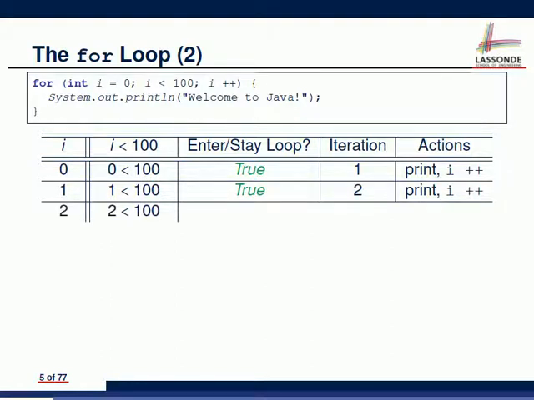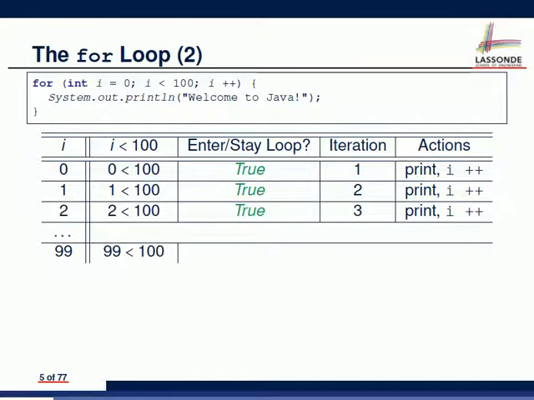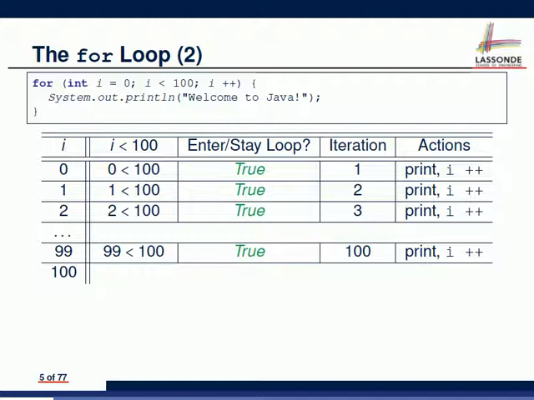That's why in this case, for example, you will see that until we get 99, less than 100 is still true. Now, as soon as we increment the value of the loop counter by just one more, we get 100. 100 less than 100 is going to give us false. So that means it's now time to exit from the loop. If you think about how many times we are going to evaluate the state condition here, it is 101 times. You get 100 times in which case you get true, and then the final time, the 101st time, you get false.